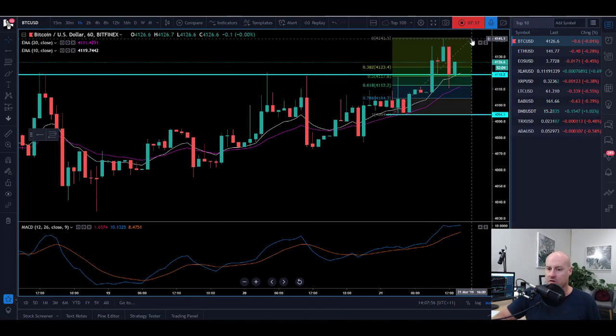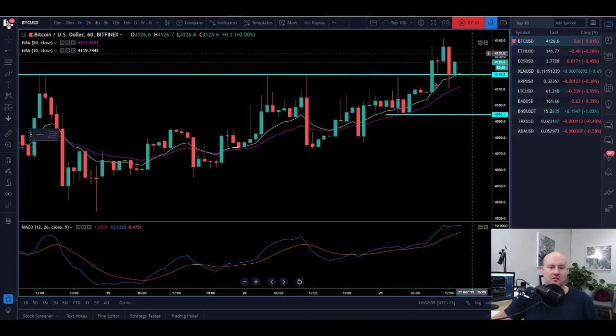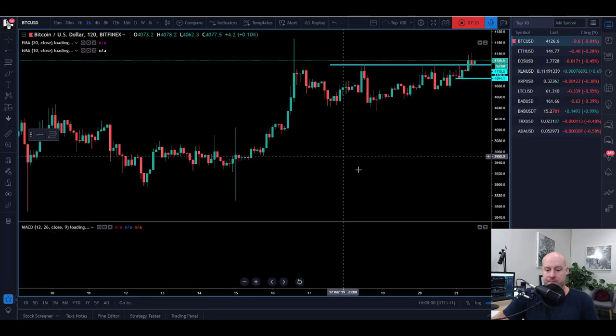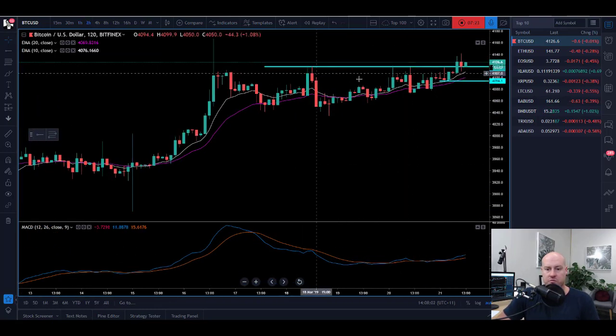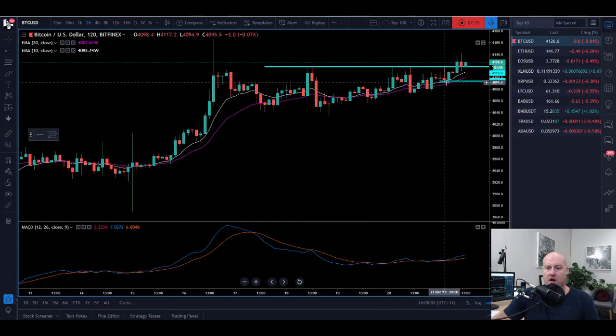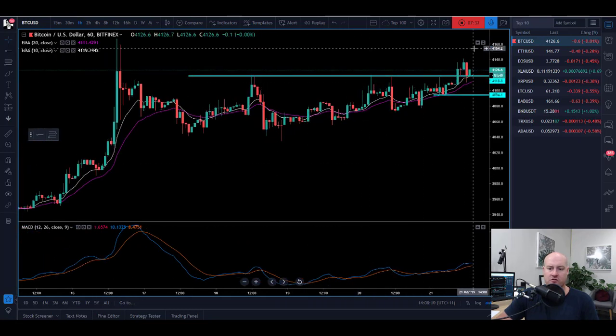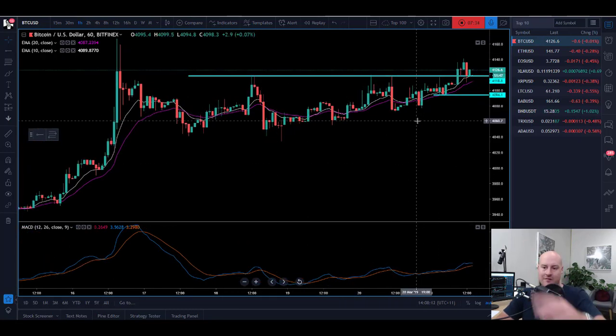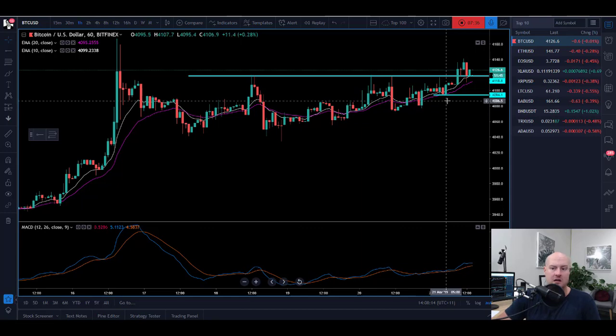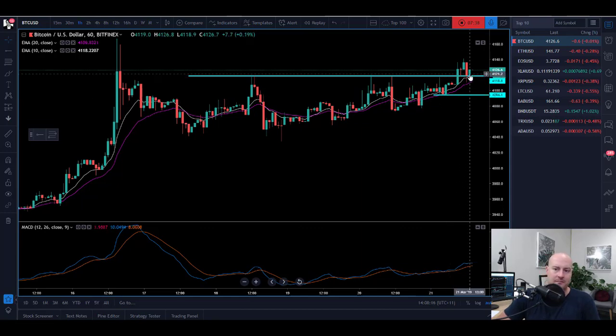Now, let me take you through and get rid of this and show you exactly what I'm looking at here. Good convergence on the break. Test 1, test 2, test 3, test 4. Higher low here, entry here. Okay, this is a stop option on Bitfinex. The 1 hour, exactly the same. Good convergence, showing that there's momentum coming into that break. It did break quite nicely, and now we're just holding slightly above that breakout point.